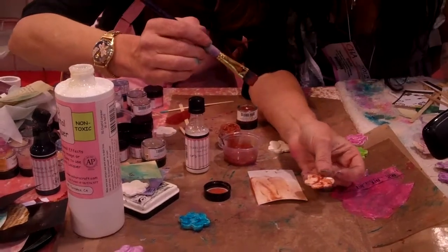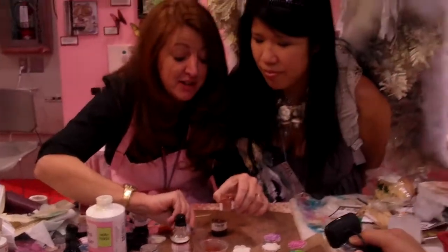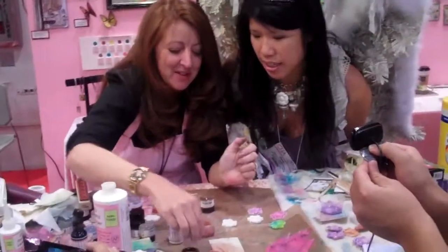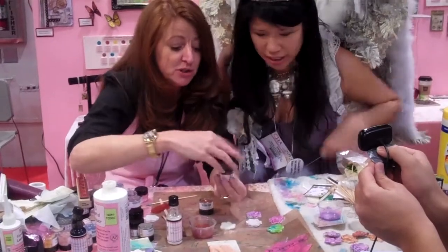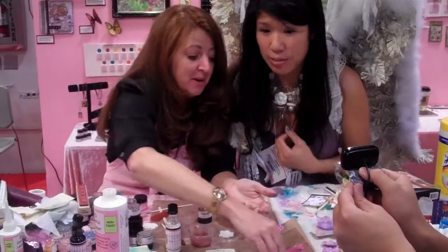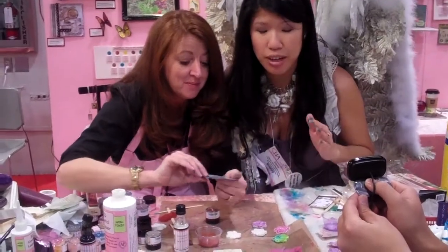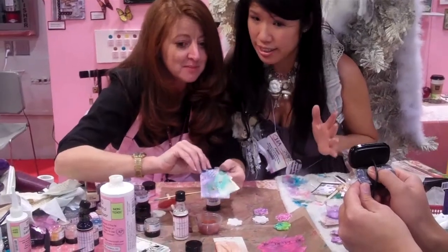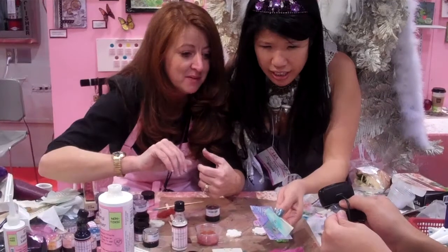Isn't that cool? It's a brand new product, you guys. It's not even out yet. When is it going to be released? It's actually going to be released here at CHA. You can get it right away, and it's called Terri Sproul Mixers. When is it going to be in stores? As soon as the orders get out, we will have them shipping. It's in-house. So you guys have to ask your LSS or whatever craft store you go to to please order this stuff because it's amazing. I can't even tell you the colors and the shimmer.